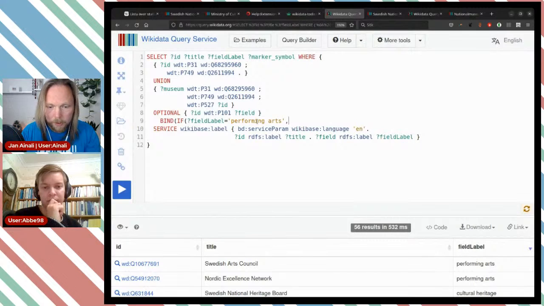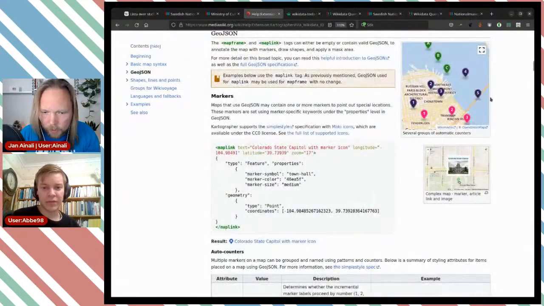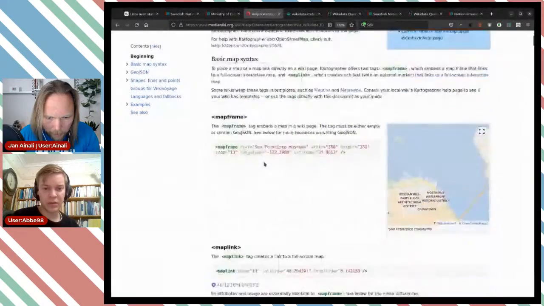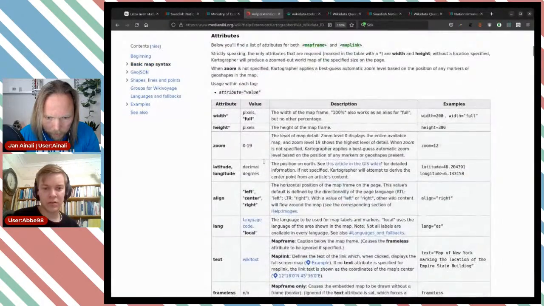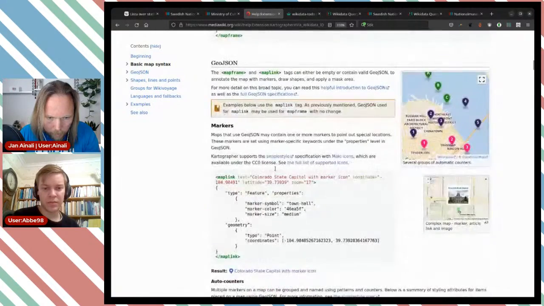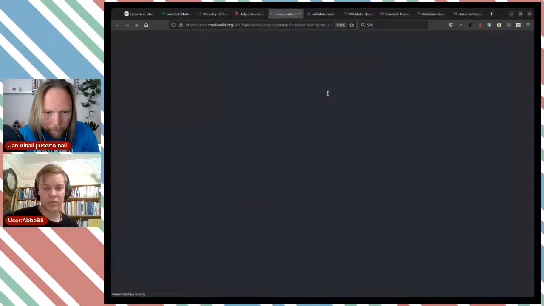Bind something, and do we have the icon set here at the top? I think it's on a separate page somewhere. It might be linked here from the top somewhere. Here we have, see the full list of supported. It is updated.